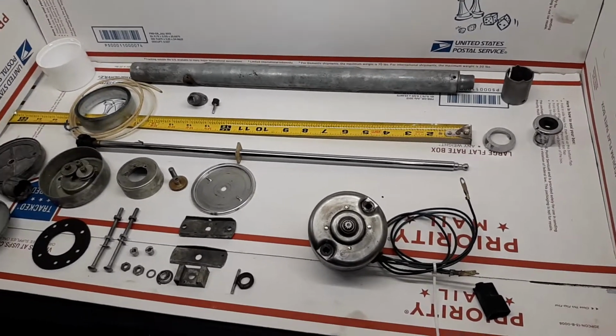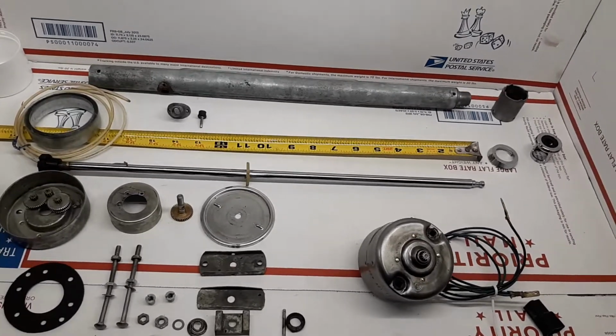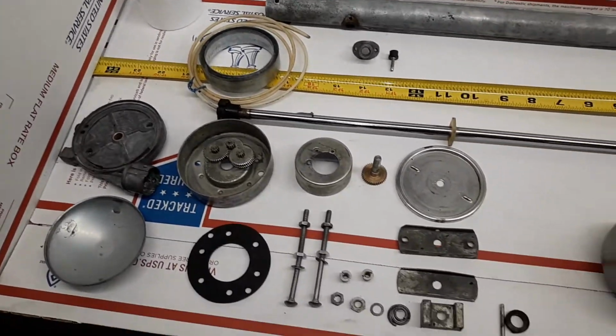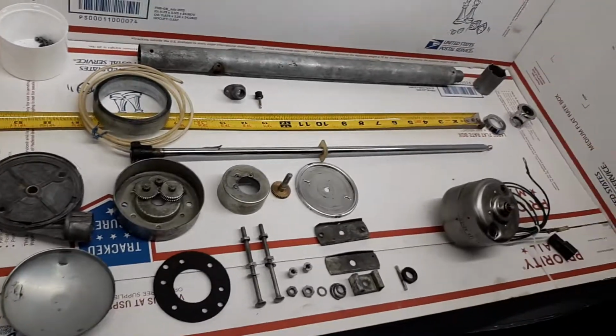All my rebuilds are a full breakdown, not just merely a clean and spray painting, which I do not do at all. I do a complete breakdown of the gearbox and all of the actuation components, as demonstrated by this disassembly video.